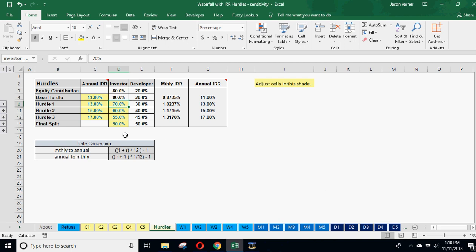So in a scenario where we never reached 11%, that would mean that any cash flow that's available is split 80-20 the entire time. If we get all the way past 17, it means any cash flow up to 11% is split 80-20. Any cash flow between 11 and 13% internal rate of return is split 70-30, and so on. It's almost like a tax bracket. Like, you pay a certain amount of taxes on 0 to 10%, then anything over from 10 to 20 something percent, you pay that rate. And then from 23 to, it's like 30%, you pay a different rate on that money. So it's each hurdle you have a different rate being applied.